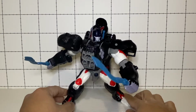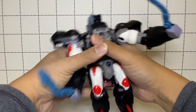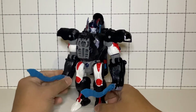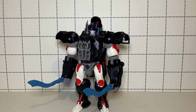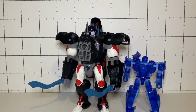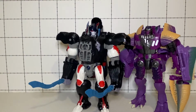First thing you need to realize is this is one ginormous figure. So let me show you how he scales. I know it's weird to start with scale, but it's just something that people don't realize. This guy is really huge. So I do have Siege Mirage, and I have the new Leader Class Beast Wars Megatron. He towers over Beast Wars Megatron.